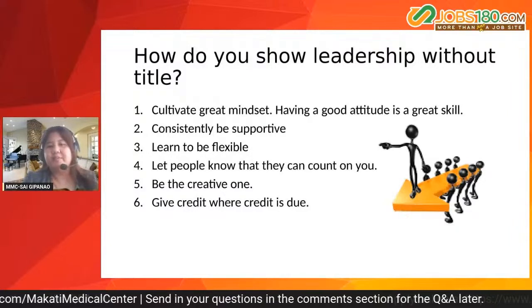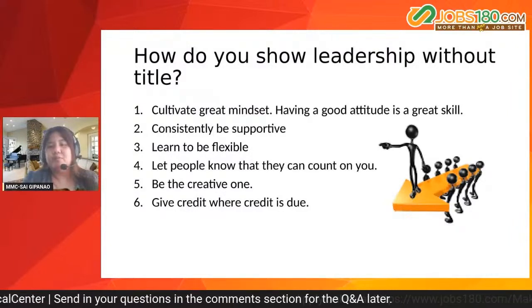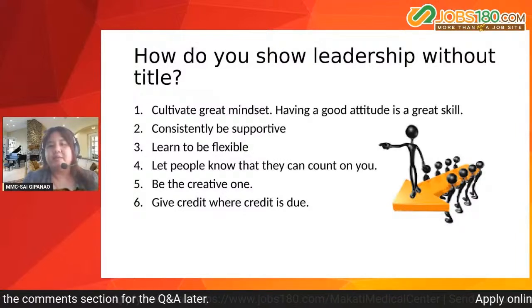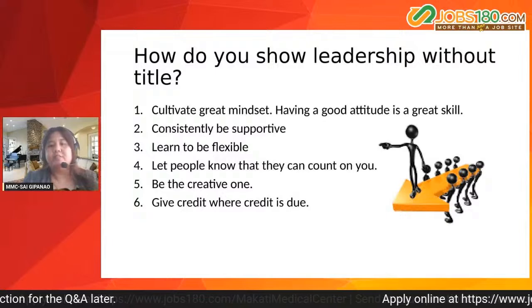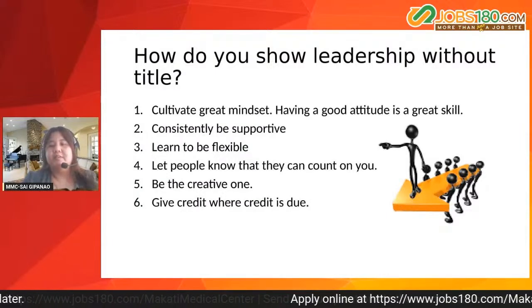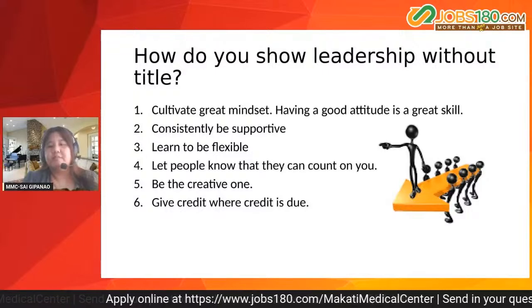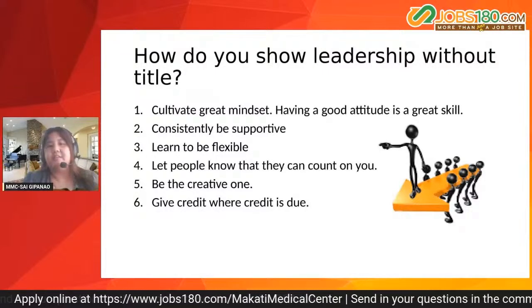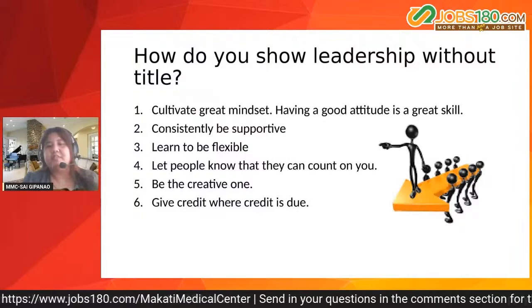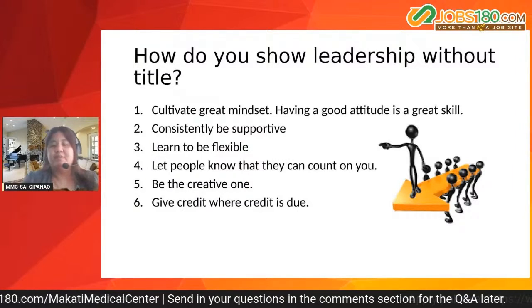Number three, learn to be flexible. If you want to stand out, make a great impression, and work to become a person who is agile and flexible, it's often the stubborn individuals who cause themselves to miss advancement. If you want to succeed and be influential, learn to be flexible.